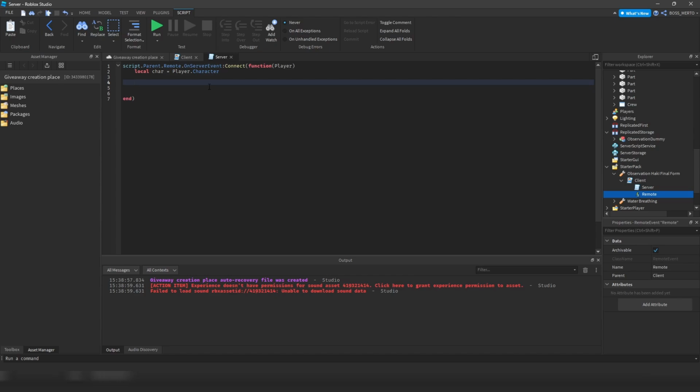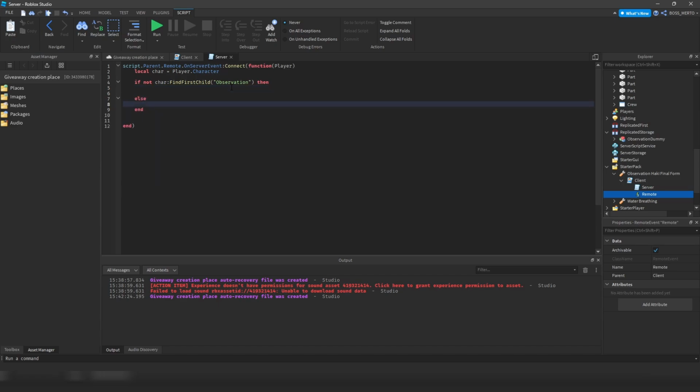Now, next thing I want to check for is whether there is something inside of the player called observation. And we want to check if this does not exist, okay? My idea was that you're going to place an instance inside of the character, probably an int value, which has the name observation and which tells the script, because the script is checking for it, whether the player is currently in observation mode or not. If the player is not in observation mode, then we obviously want to put the player in observation mode. That is going to happen down here.